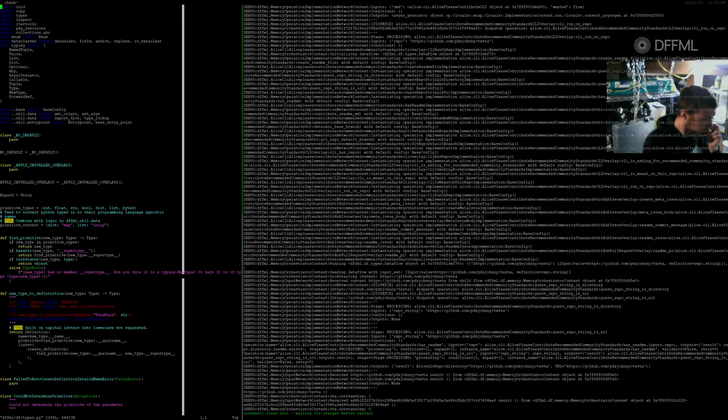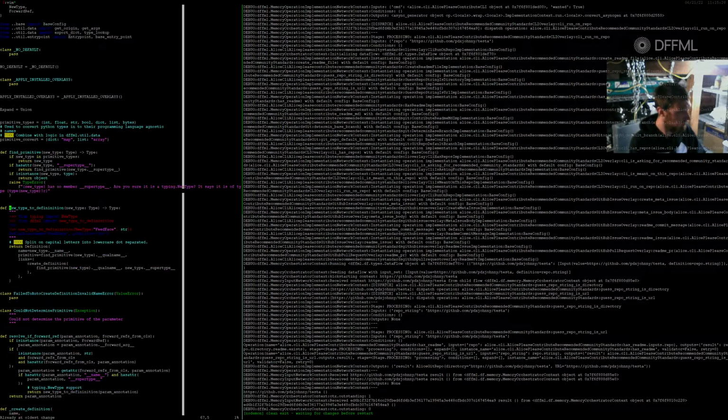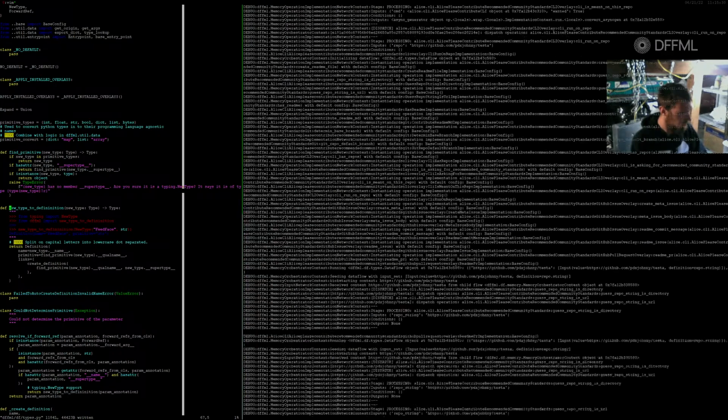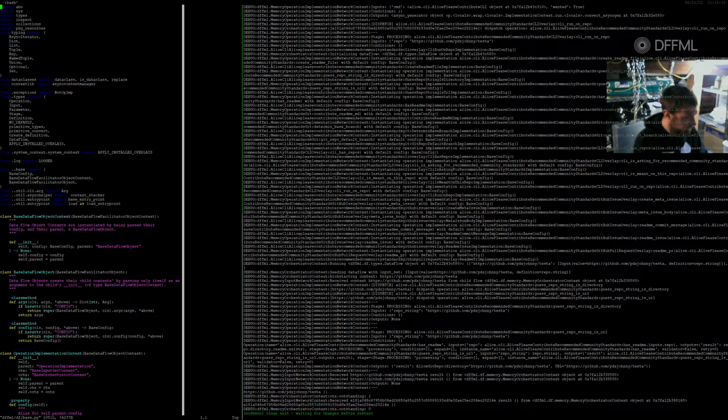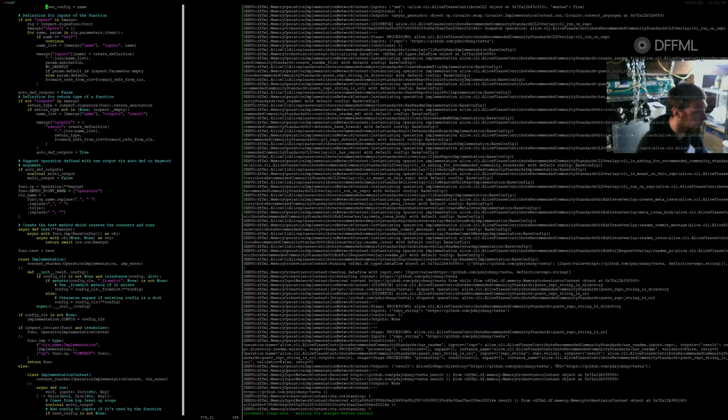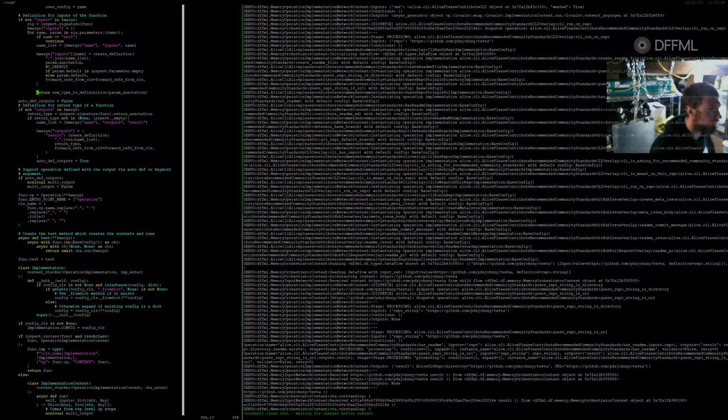All right, let's say we should try new type of definition. Doesn't that try new type to definition? Okay, so new type to definition. Okay, so div types, okay, back to op. So basically, your type to definition.